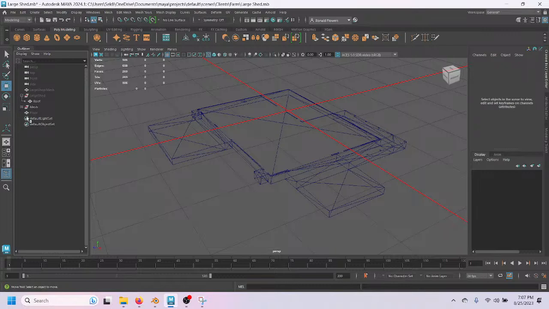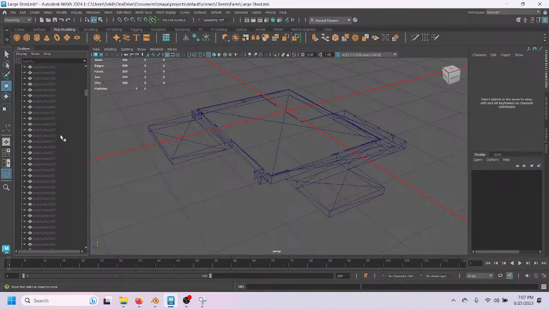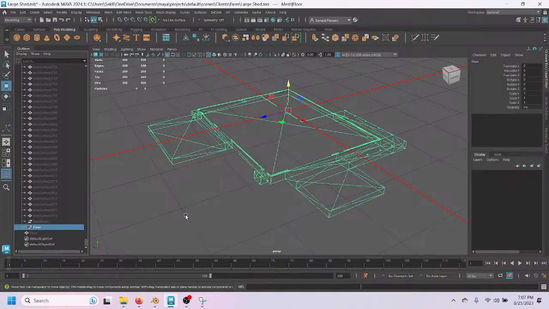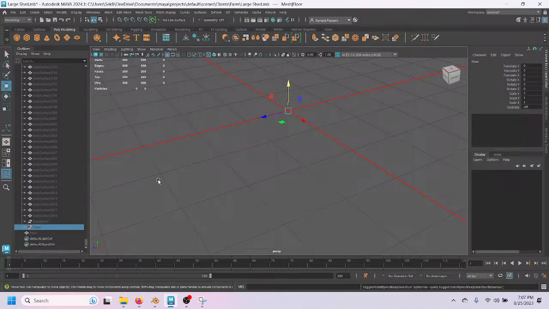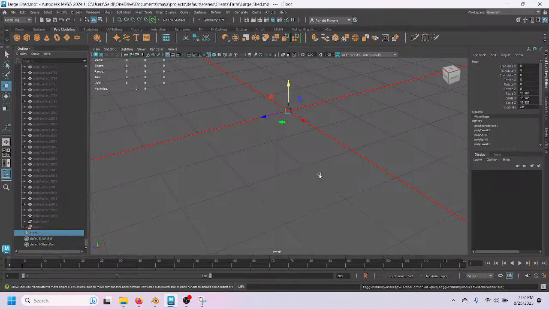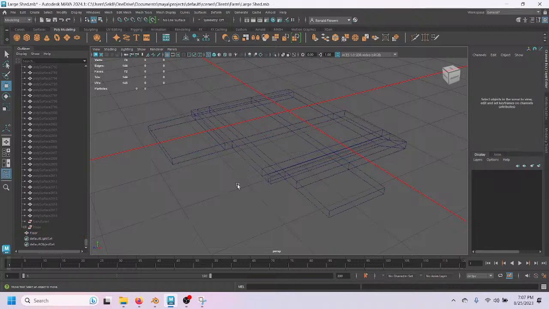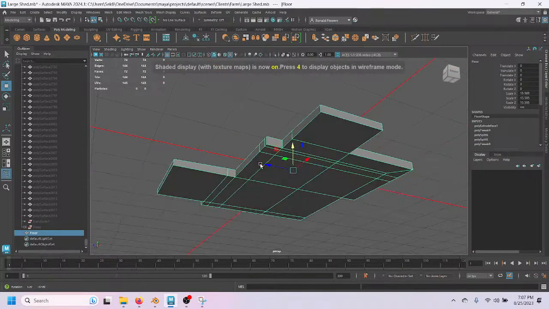Open that. Come on, you. So there should be a group in here somewhere. There it is. I'll hide that. I'll get the floor that I just made. And let's remove the bottom.